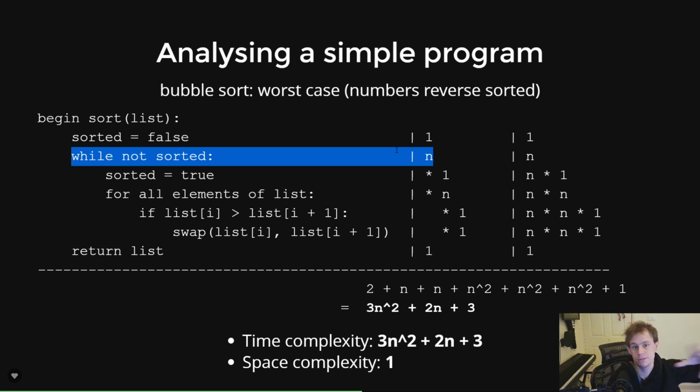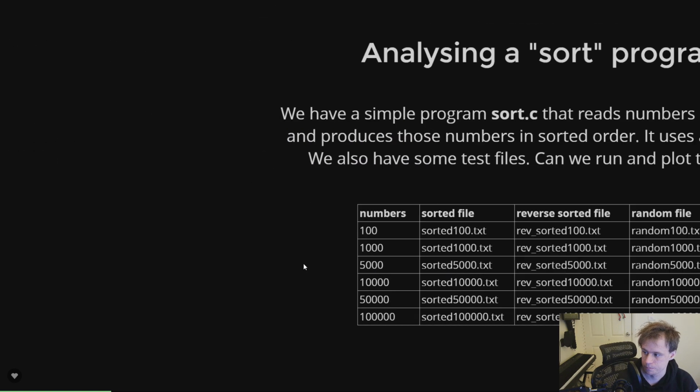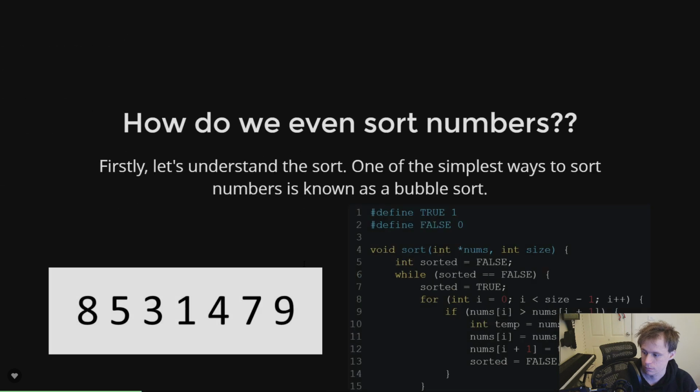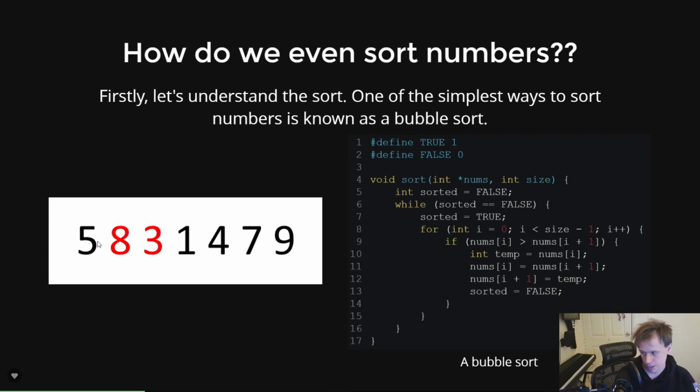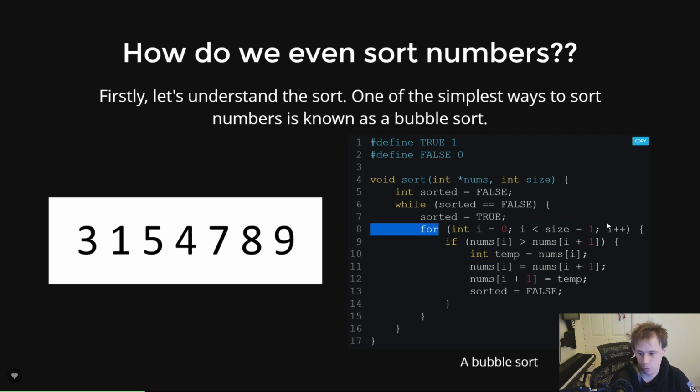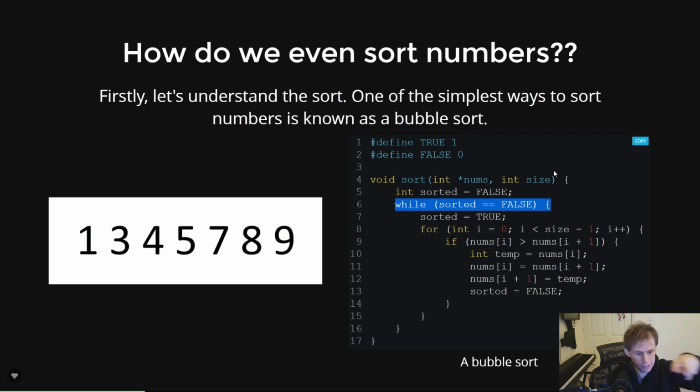For a list of seven numbers, you have to sweep through it seven times. Because if we go back to the bubble sort algorithm, the sweep is defined as these red pairs moving from one end to the other. Remember that every time it takes a step, that is this for loop, and every time it goes back to the start, it's the while loop. So for completely unsorted, totally reverse sorted numbers, we're going to have to restart seven times for seven numbers. And for eight numbers, we'll have to restart eight times.